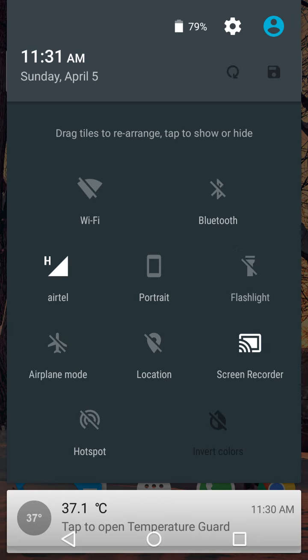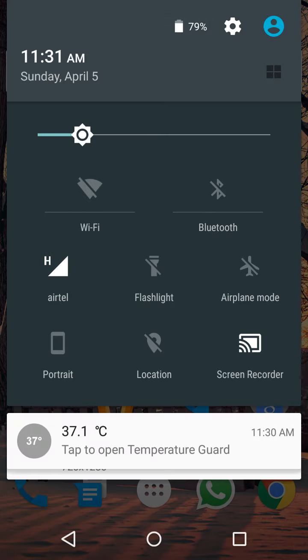This is pretty nice, and it is much better than even the CM12 Cyanogen mod version, in which you need to go to settings and then change the icons, and then you need to rearrange these icons. So in this Oxygen version, you can just directly change or rearrange the icons right in the notification panel without going to any settings and changing there and then seeing the changes in the actual notification panel. So this is quite a new feature which will be very useful.